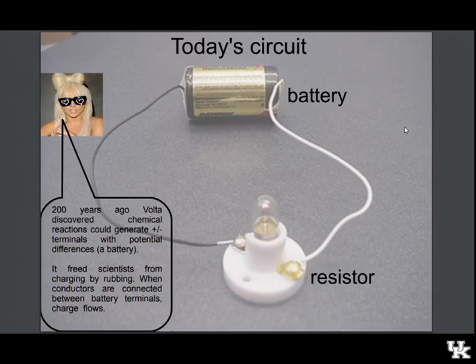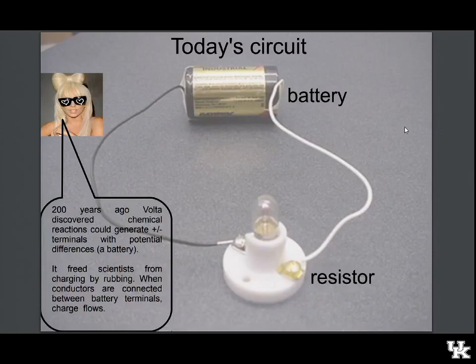So there was a massive discovery in physics that goes back about 200 years. It was a discovery by an Italian scientist, Volta, who discovered that using chemical reactions, you can create an electrical potential difference. You can make an electrical potential difference between two, what we call terminals. One of them would have a more positive electrical potential, the other terminal, more negative electrical potential. That was a massive breakthrough in working with electricity.